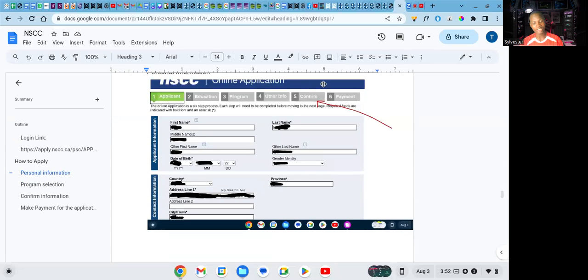Then after you do that, then you want to click on confirm. Okay. So one thing I also want you to pay attention to is that don't click on save and continue. Once you click on save and continue, you will not be able to edit your application again. So once you fill this page completely, you will come here and click on the second one here. At the bottom of the page, you are going to see continue. You are going to see save and continue or save and exit also.